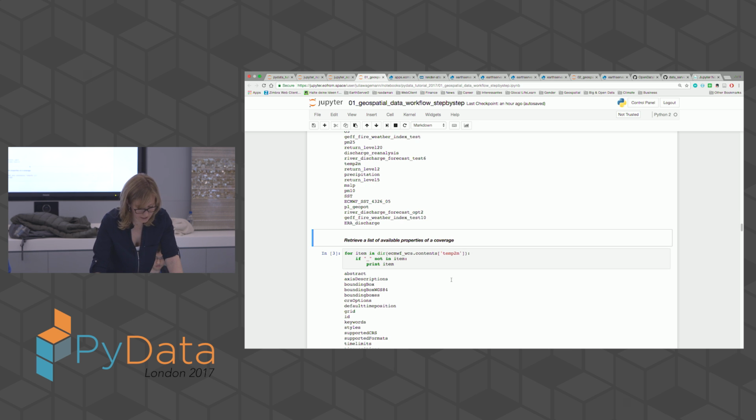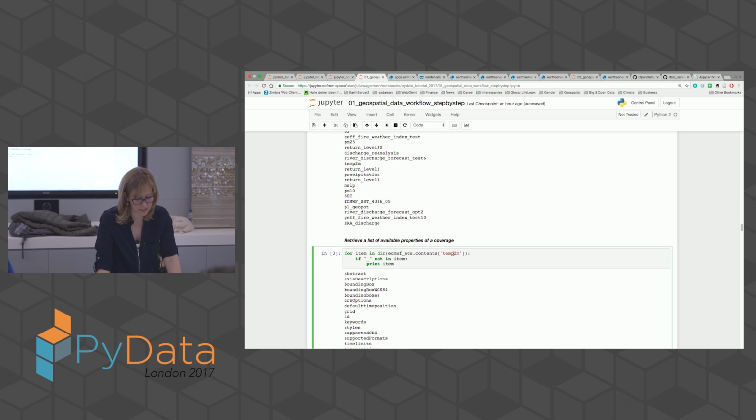If we want a list of the available properties a coverage has, we use contents and then specify which coverage we're interested in. In this case, 2 meter air temperature, but we could also specify sea surface temperature, for example, or particulate matter 2.5.